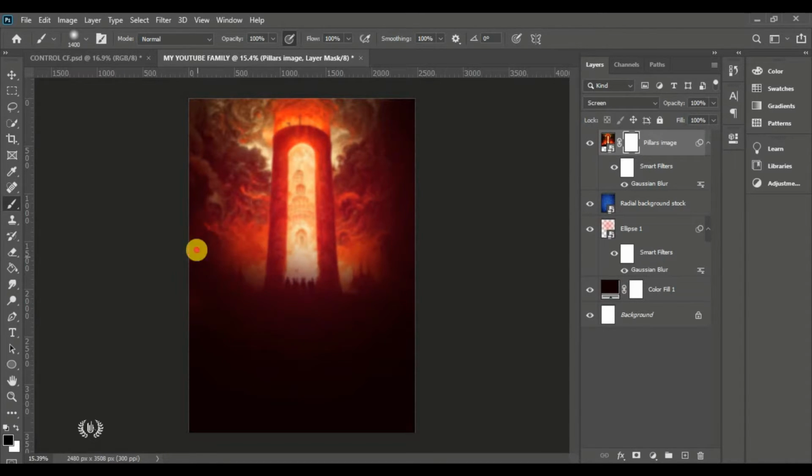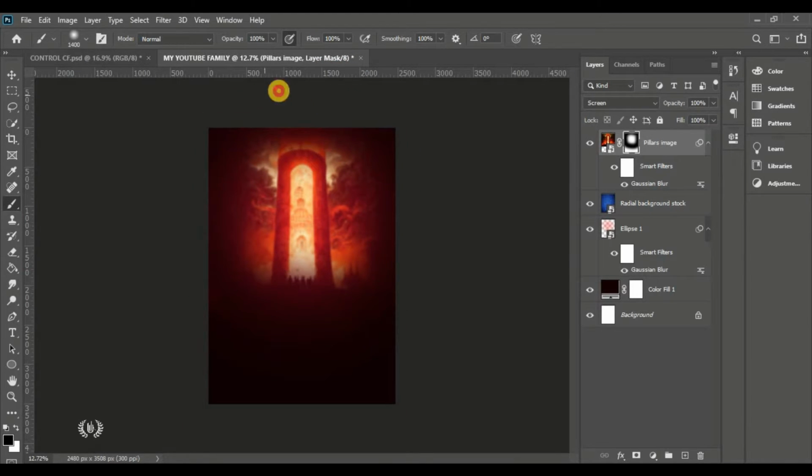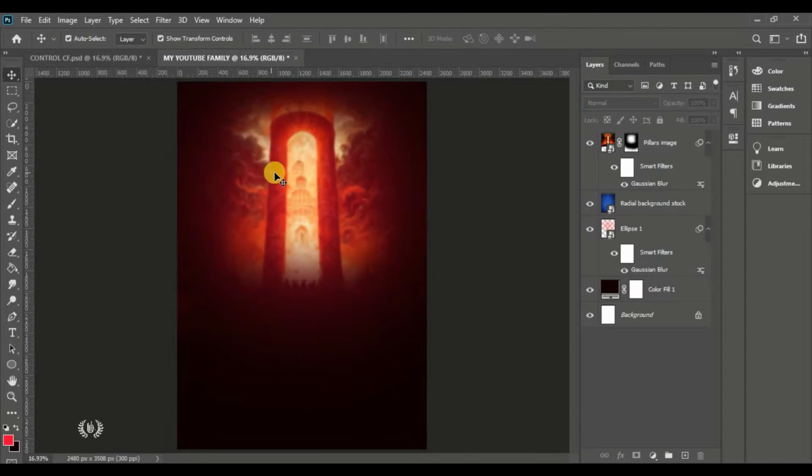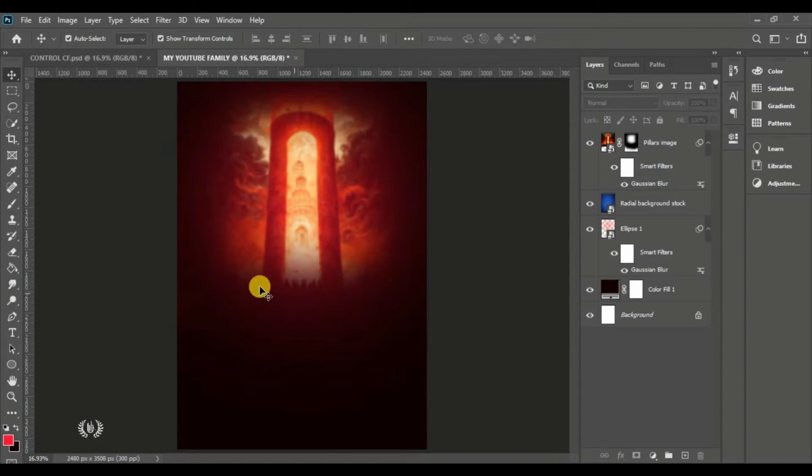I'm brushing in circles just around this pillars image and to the top like that, just as you are seeing it. I want to brush more at the top just to get that part dark, like deep right there, and the sides a bit, in circles like that. You go around it like that. So this is the before and this is the after, in circles like this. Easy peasy. All right guys, let's move on.